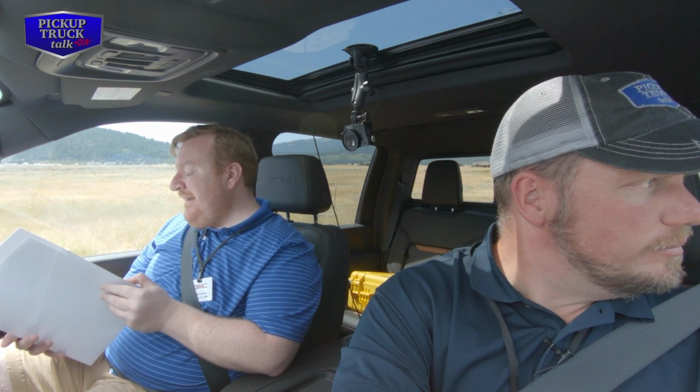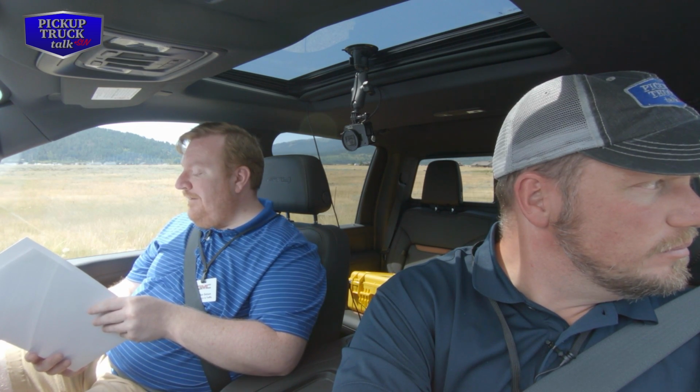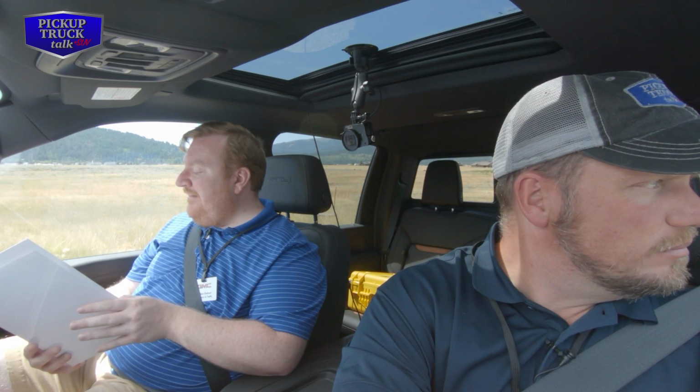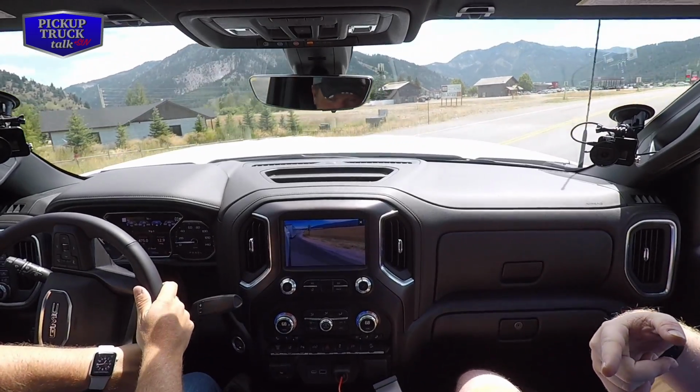You can strip out the tech package, but I think that's a really nice thing. The premium package with the nice big screen, that's all stuff you kind of want. There's nothing in here that's optional that you could easily lose. Maybe a sunroof, the fifth wheel if you're never going to use it. But even that's only going to save you $1,500 between the two of those.